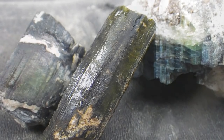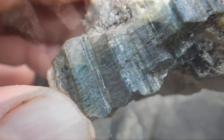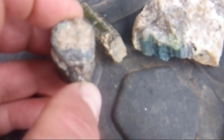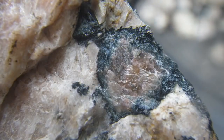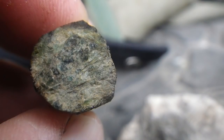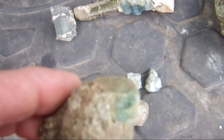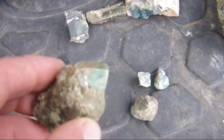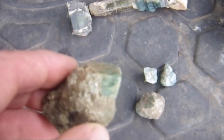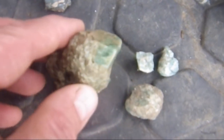Well, the tourmaline is always going to be striated — you can see the striations along the prisms. Tourmaline generally has a roughly triangular, bowed-out-on-its-faces cross-section, and it breaks in a granular manner, whereas apatite breaks in little blocks. Apatite has a smooth face — you'd call it a waxy luster.